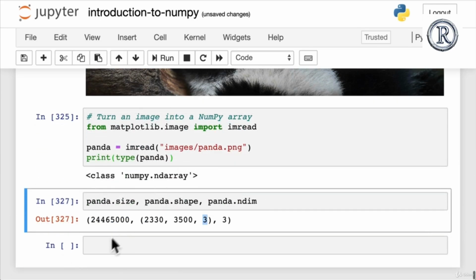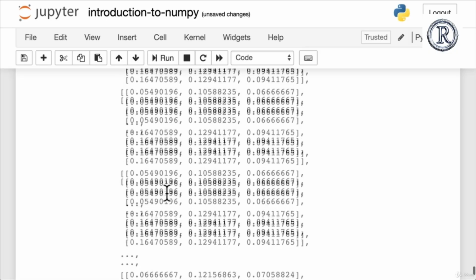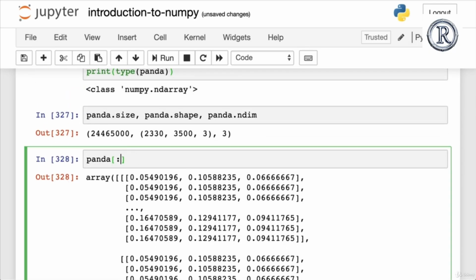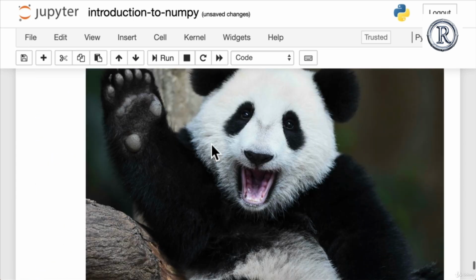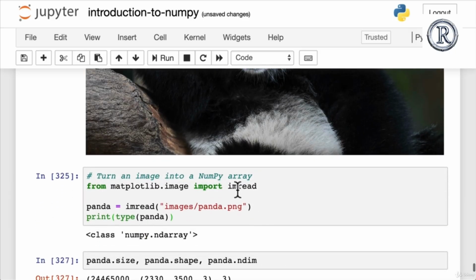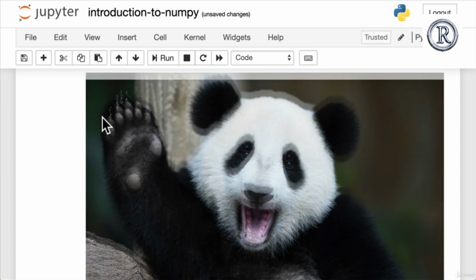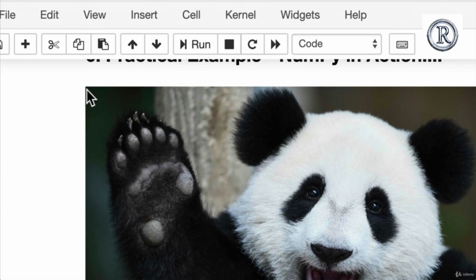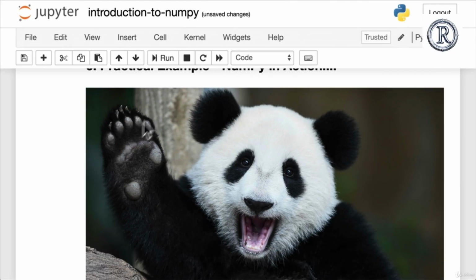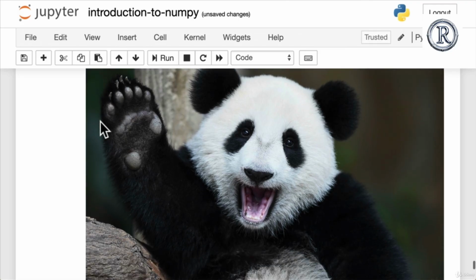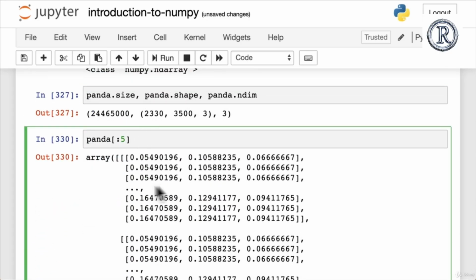And what this array actually is, let's just view the first 100. So these numbers here, maybe that's even too many. Maybe we want to view the first 5. There we go, first 5. What this has done is a little function, imread, however you want to pronounce it, has taken this picture and then found all of the little pixel values. So if we zoomed right in here, you might not even be able to see a single pixel. That's all right. We zoomed right in here, got the pixels. Those pixels have color values, so red, green, and blue. And that is what is stored in this array.